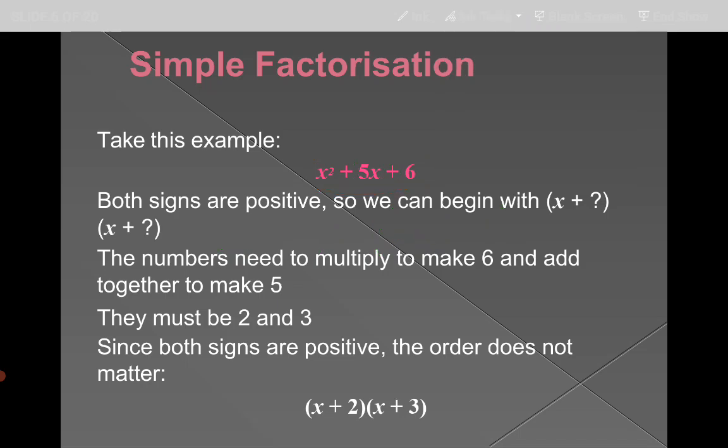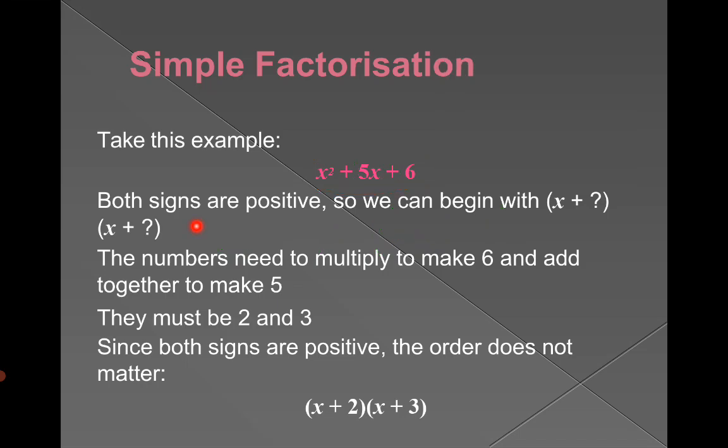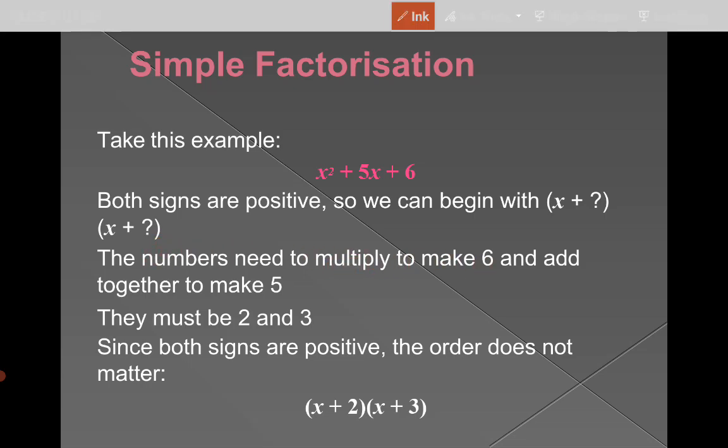So we are saying we needed two numbers to multiply to make a 6. Which 6 is this we are talking about? This 6 here. All right? So such numbers will be 2 and 3, because 2 times 3 is equal to 6. All right?